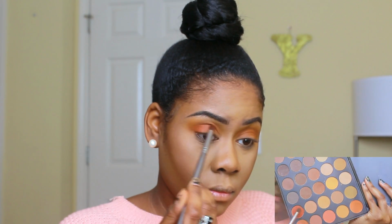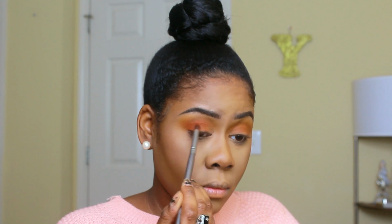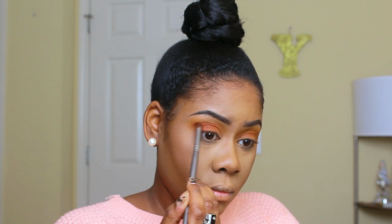Now I'm going to take the red out of the Morphe palette, and I'm going to mix with Vibrant Red by Coastal Scents, and I'm going to use a pencil brush and just work that into my crease just to give it a more reddish orangey kind of look.